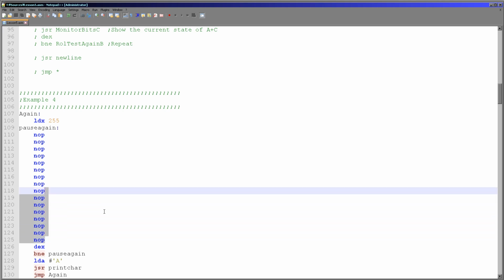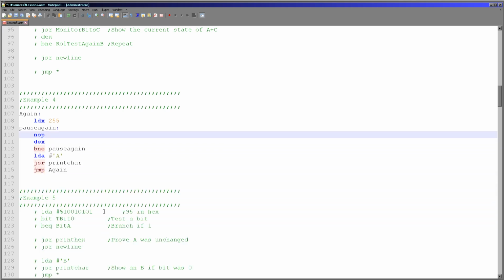Of course, this is fairly inefficient. What you would actually probably want to do is have a nested loop where you were using X and Y simultaneously to make things a bit slower. Or of course you might want to use interrupts or something like the firmware to slow the system down, rather than this fairly crude way of slowing your processing down. But as I say, this is just a simple example of what the no-op command does, or in the case of a command that does nothing, doesn't do.